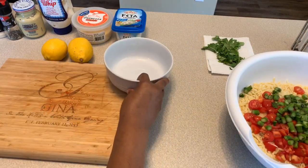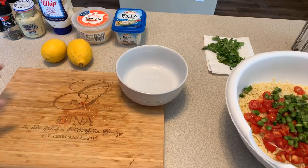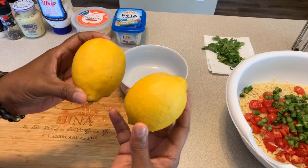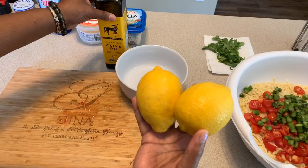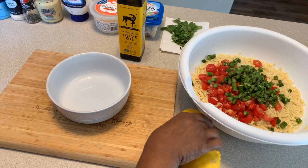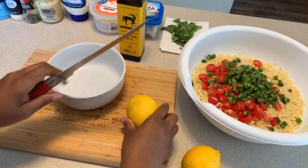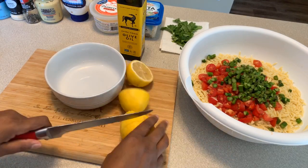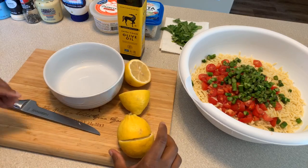Now I'm gonna show you how to make this really quick and simple sauce. It's really bright and it's tasty and it's gonna be made with the lemon and the olive oil. Let me show you how easy. Okay, here's what we're gonna do. Let's go ahead, cut down into your lemon. This is gonna give it a nice, beautiful, fresh pop.